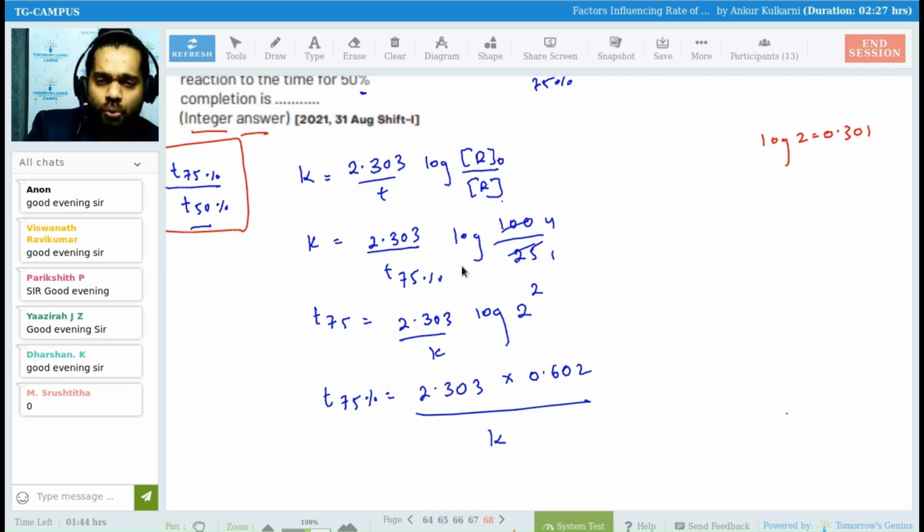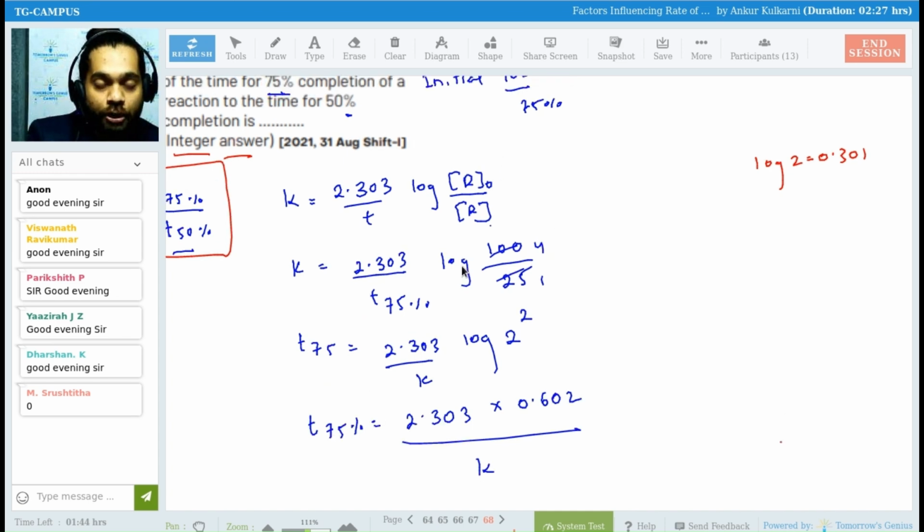Zero 0.92. No. Why did you get 0.92? Over here, those who do not get it, look over here. T 50%, how will I calculate? Everyone, look over here. Those who did not get the answer, look over here.